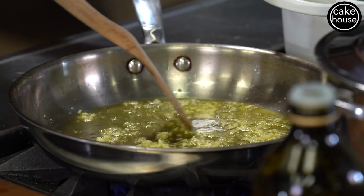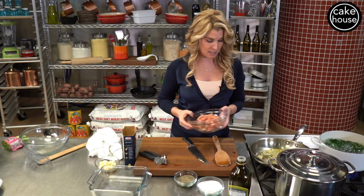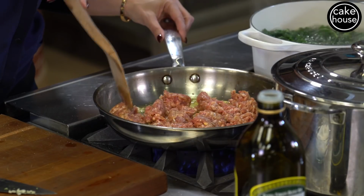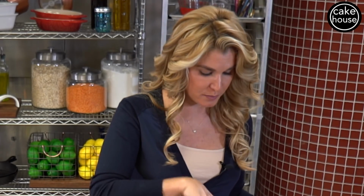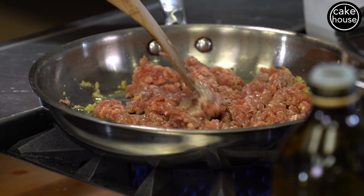We are now going to add our sausage that we removed from our casing. We're going to just plop it in here, break it up just a little bit, and you can hear it start to sizzle. Again, another one of my easy meals at home. Ingredients that everyone has in their kitchen: garlic, olive oil, salt, and pepper. So now we're going to brown our sausage and cook it fully through.